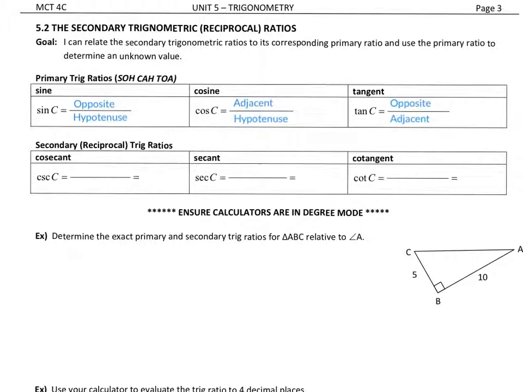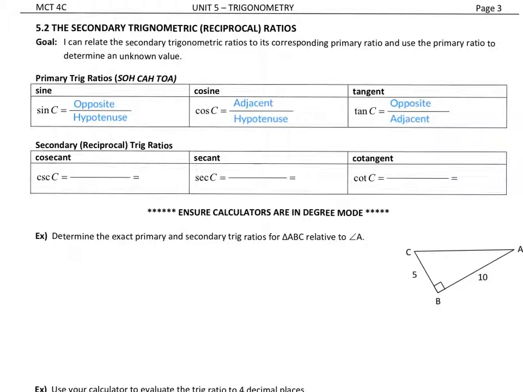Okay, so we have those written in here. Our secondary trig ratios are also known as the reciprocal trig ratios. And reciprocal, when you think of dividing fractions, we used to say multiply by the reciprocal, and reciprocal just means flip it over. Or we said that lines that are perpendicular had slopes that were negative reciprocals of each other, and we flipped the fraction over. Well, that's exactly what we're doing here. Our secondary trig ratios are just the reciprocal of the primary trig ratios.